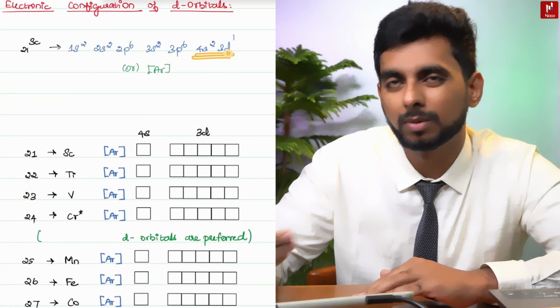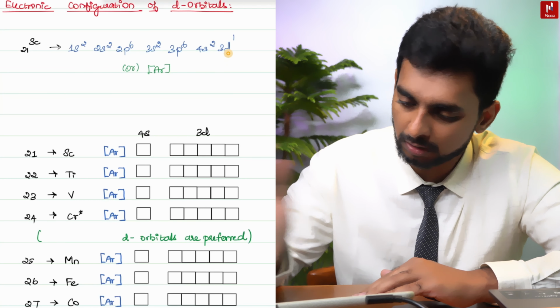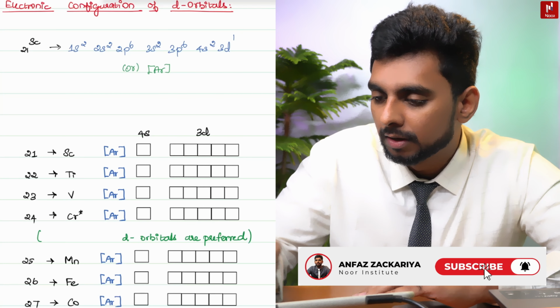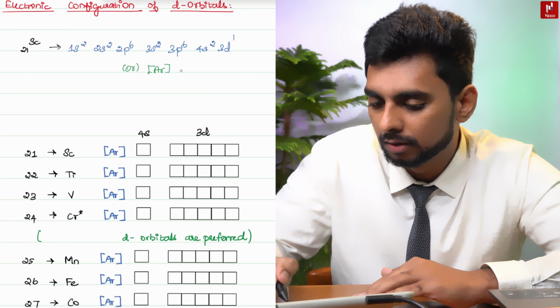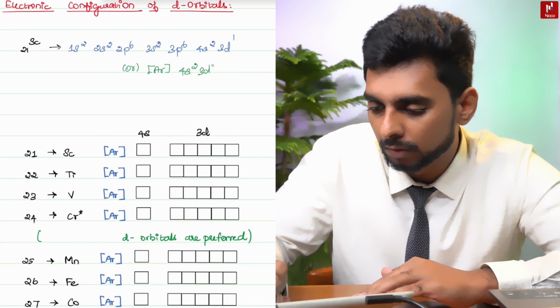Fine. So this electron will be responsible for the valency and other stuff. Do not want to worry about that one. It will also be dealt with in the upcoming chapters. Fine. So for the electronic configuration, the formula is argon, Ar, and then you would have got 4s2, 3d1, right?